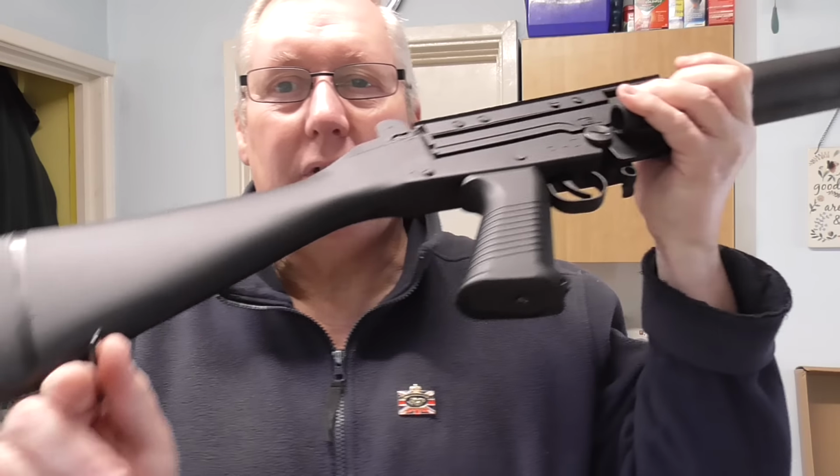So that's basically the parts of the rifle. You've got sling mounts here, as per the SLR, so you can fit a sling on if you want. I believe you could probably fit a fake bayonet on as well, because the bayonet mount looks about right. I think it's probably going to be possible if you get a fake one. So yeah, now let's go back to the accuracy, shall we?